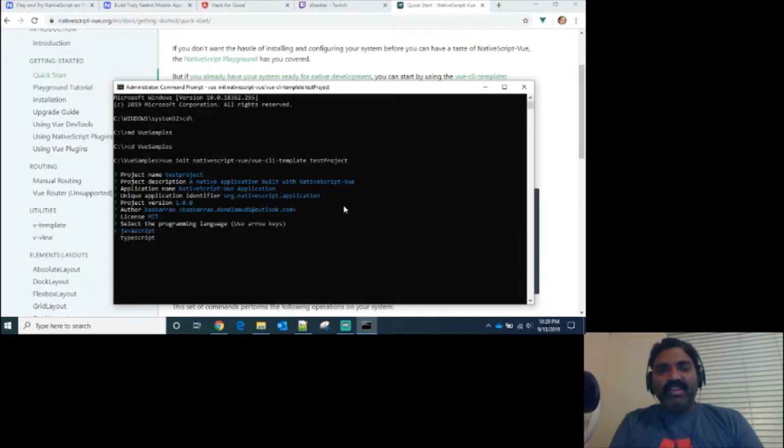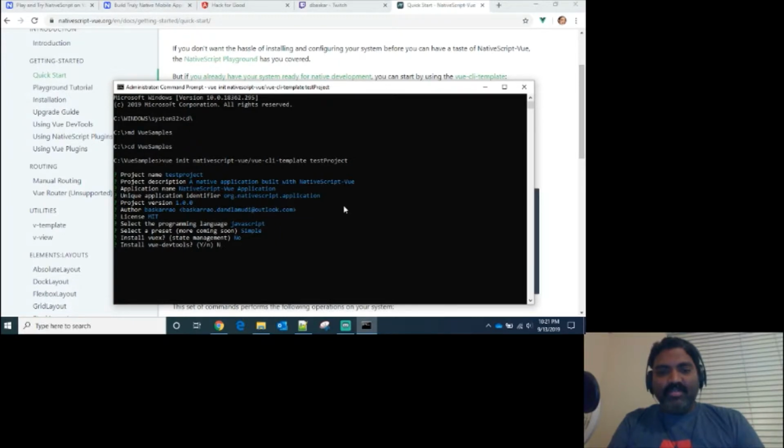So I'm just going to use JavaScript, and we are going to select the option as simple. So for this sample, we are not going to cover Vuex, so I'm going to tell no. And if you want to use Vue DevTools to debug, you can use that.